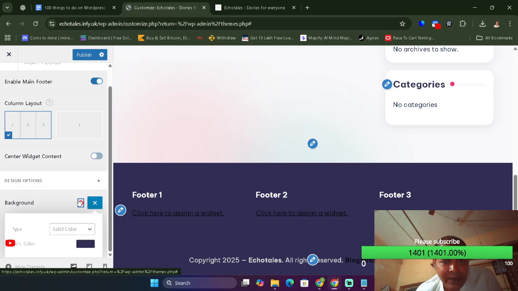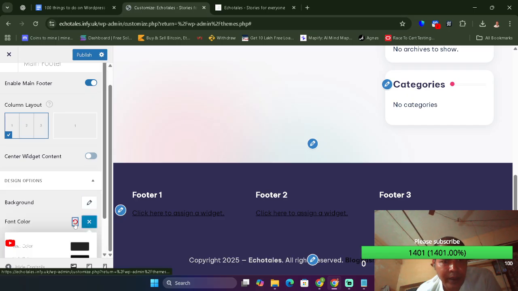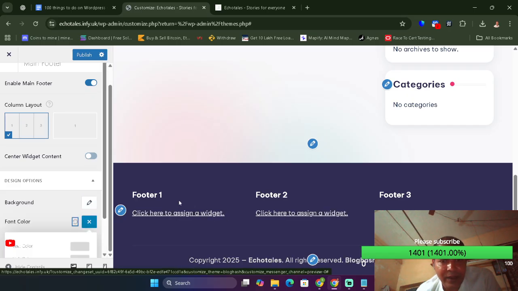If you make any changes, ensure that you reset the changes as well. Before clicking on publish, ensure that whatever you're doing is good, guys. So for here, I will reset the changes and you see that it is working wonderfully.